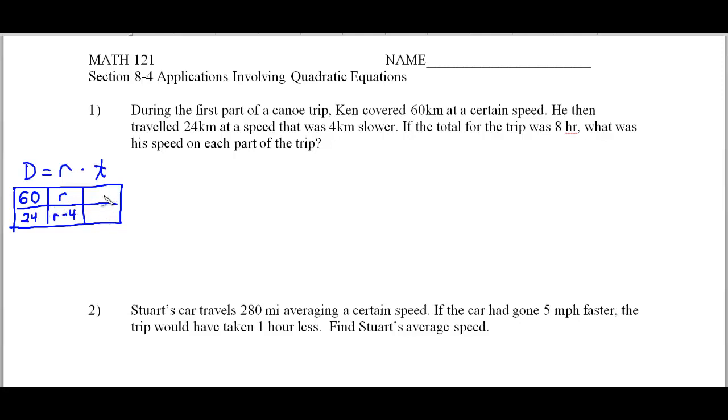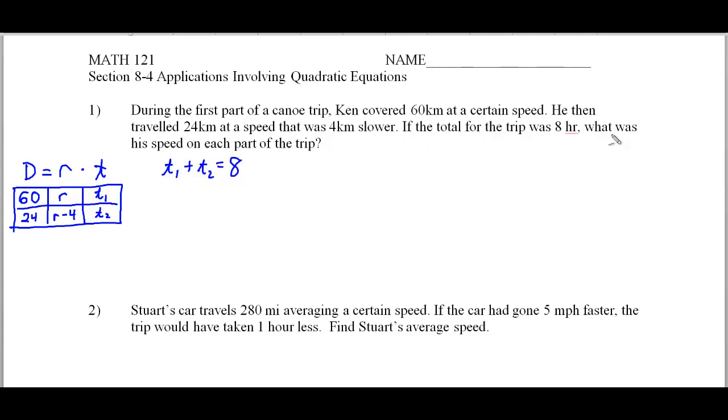Now, here's the real kicker. The first time and the second time of the trips are unknown, but we know that the total for the trip was 8. So that means that t sub 1 plus t sub 2 is equal to 8. Somehow we have to get an equation to fit into this part so we can plug something in for t sub 1 and something in for t sub 2 and then solve for the variable we're looking at.